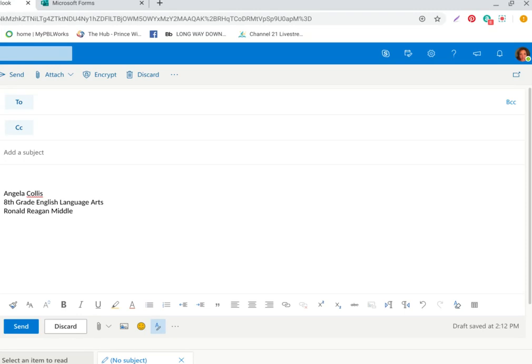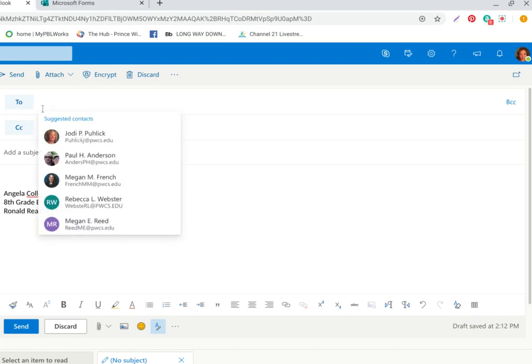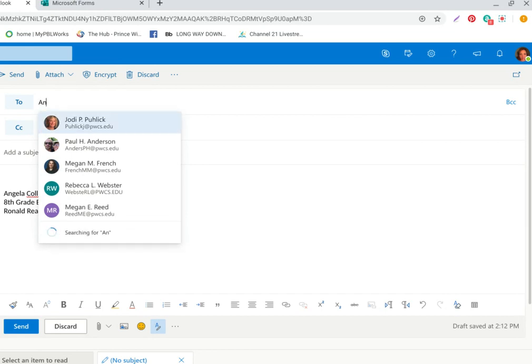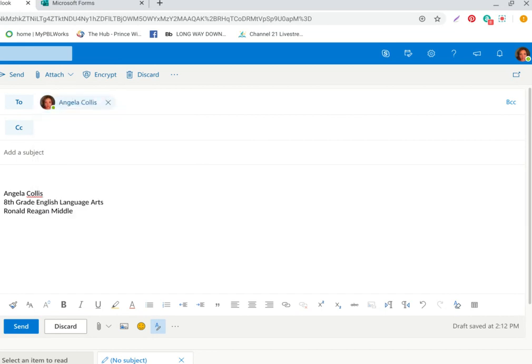If you are using your Prince William County email address, then you are emailing using Outlook, which is the window that we have in front of us. Now, you may have clicked on a link, maybe in Student View, to email me, and that window has opened up, and my email address is automatically populated in the to line. But if it's not, you may need to actually type in the name of the person you're emailing. And in this instance, we're going to use me as an example since you guys have been sending me emails.